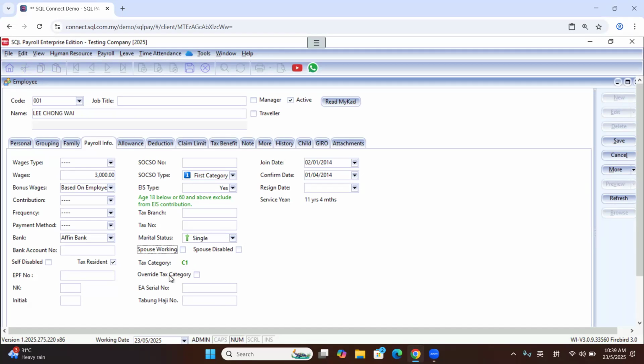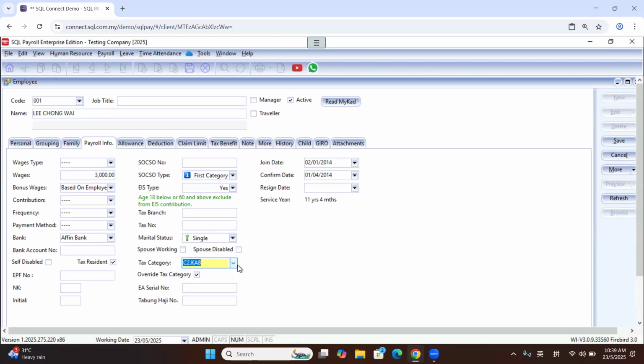Below the tax category, you can see there is an override tax category. The tax category is based on all the information you key in here, to detect which category you are. Maybe some companies say, I already know what tax category this employee is, I don't want to key in all the information, I just select the category.